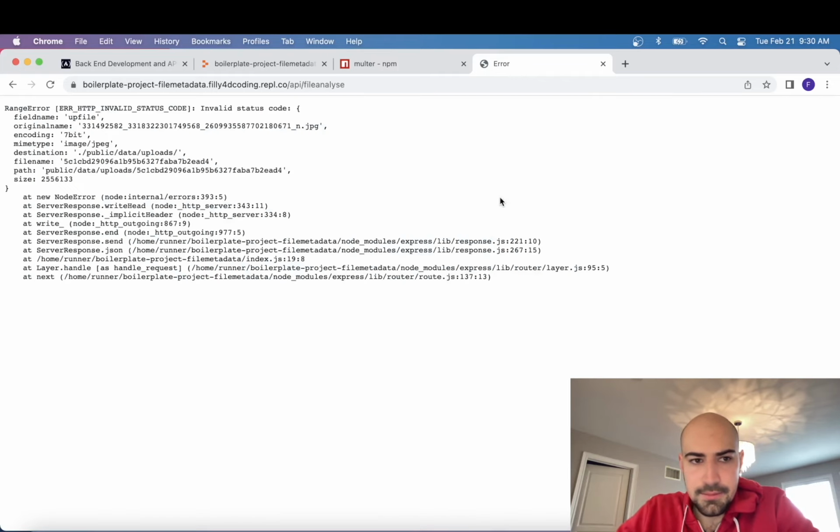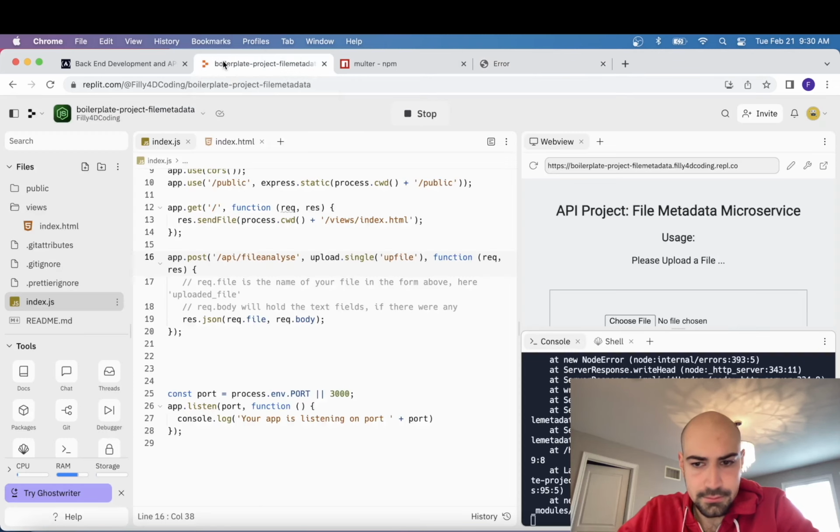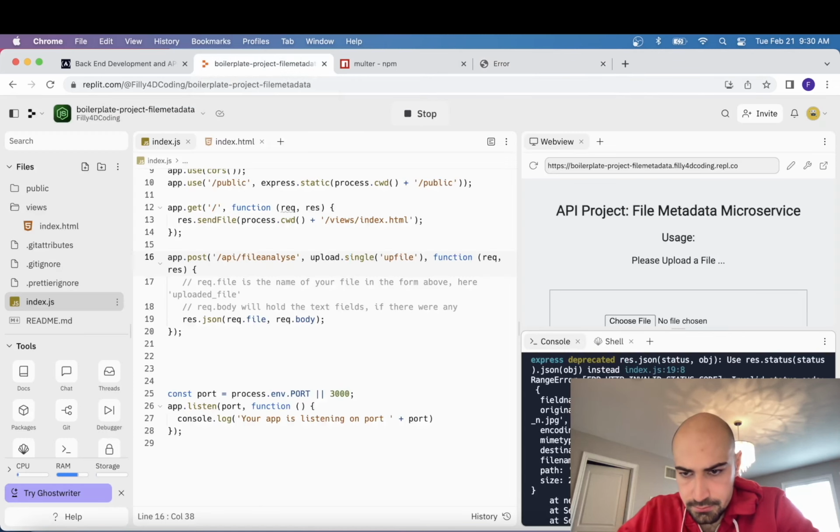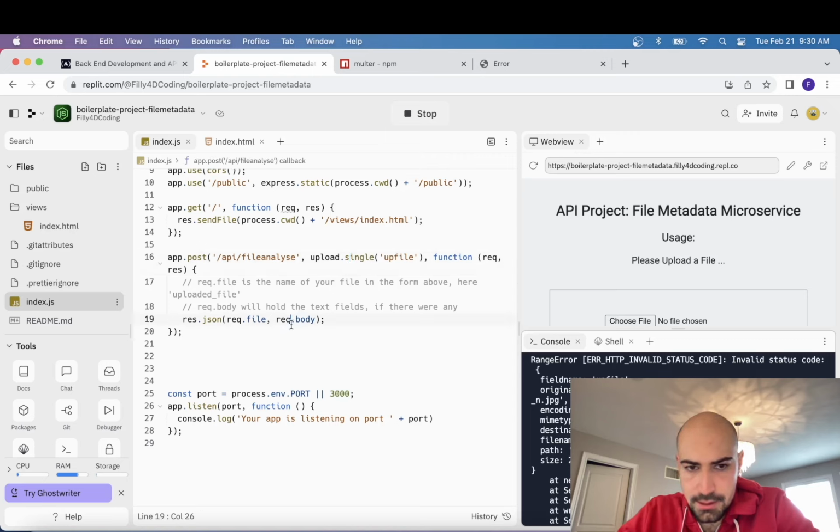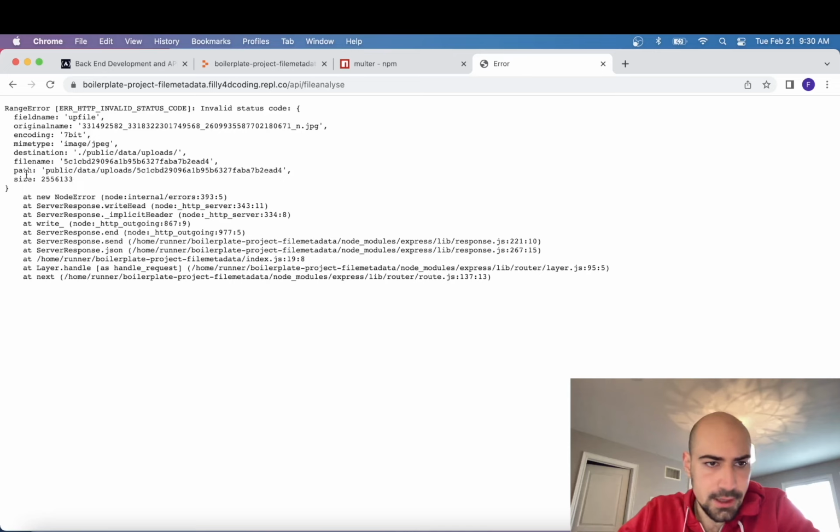Let's give that a try. Okay, maybe the body part didn't seem to work, but the file is here. So anyways, this is what we have to work with: mime type, destination, file name.